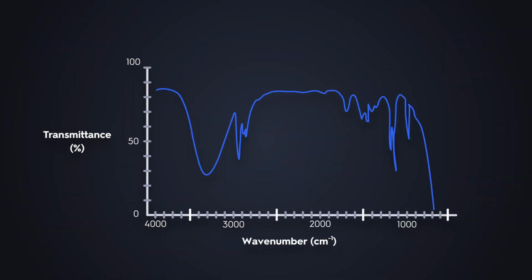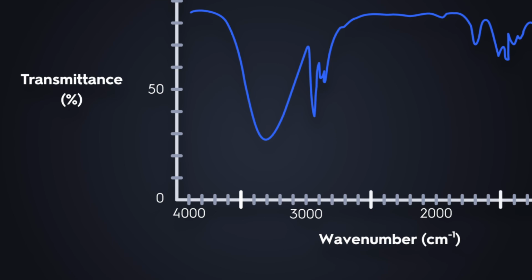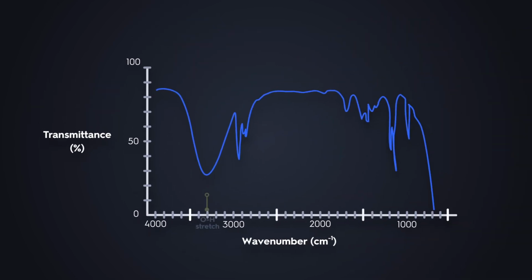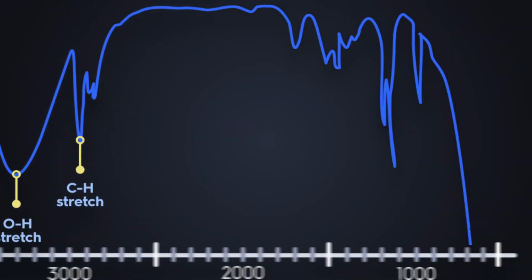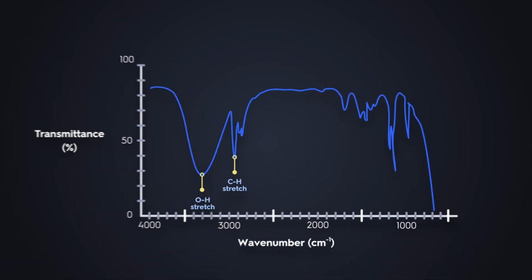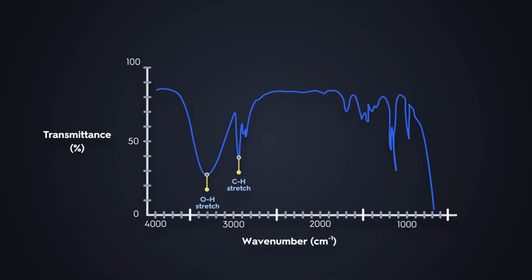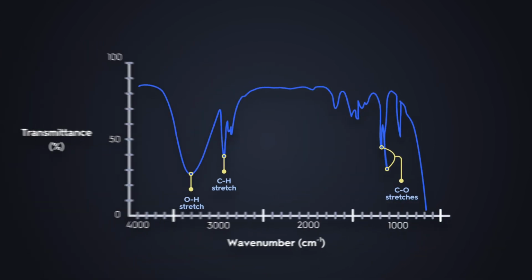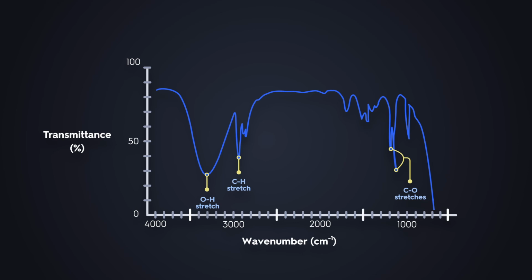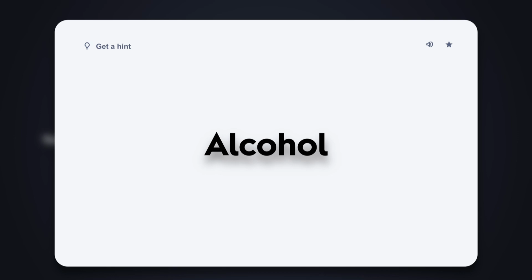Let's practice. In spectrum A, there is a broad, rounded band from 3,200 to 3,600. That is classic OH. We also see saturated carbon-hydrogen below 3,000 and no strong peak around 1,700, so no carbonyl group. Below this, sharp absorption near 1,100 is labeled C single bond O stretch, a defining feature of alcohols. Now, the quiz answer. This IR spectrum belongs to an alcohol.